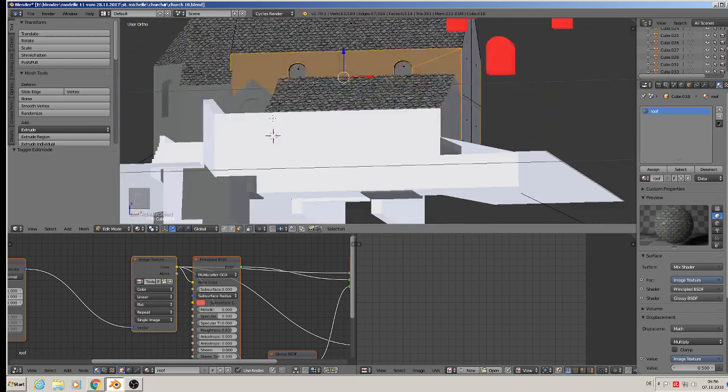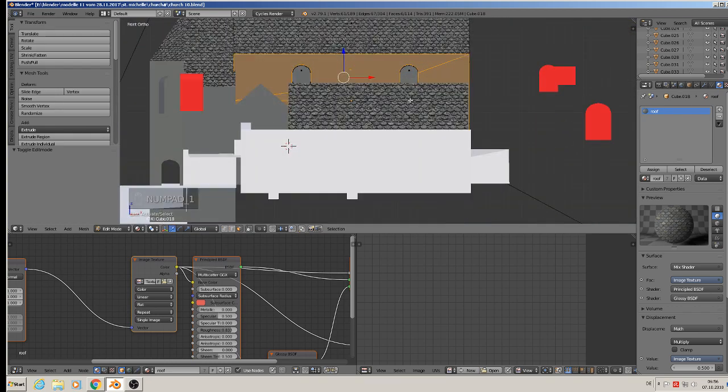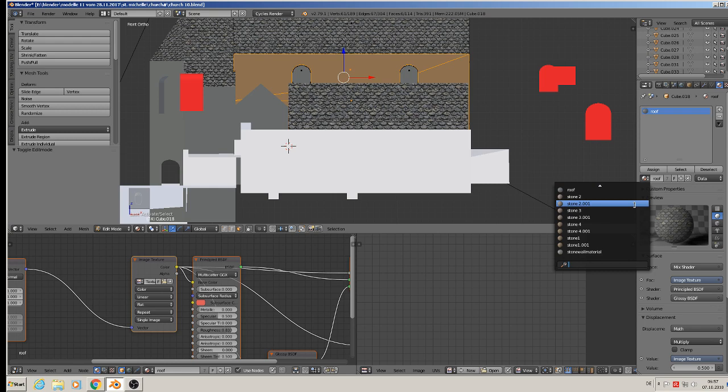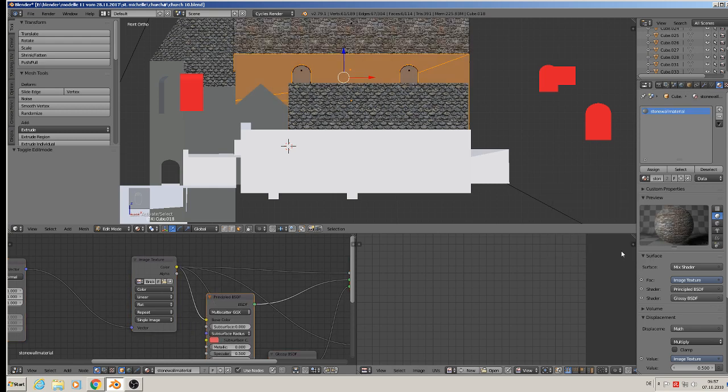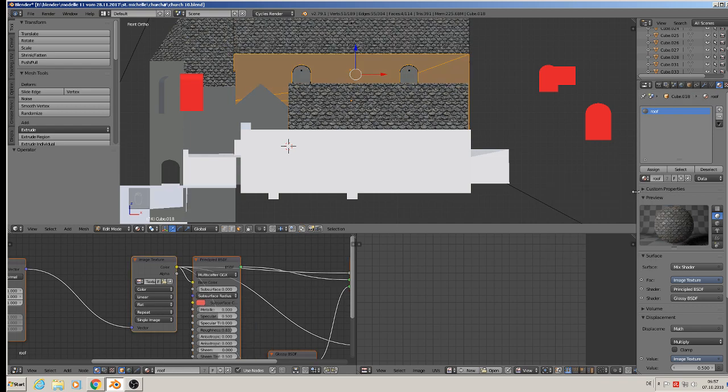Good. Then stone wall material. No. That should be the roof material.